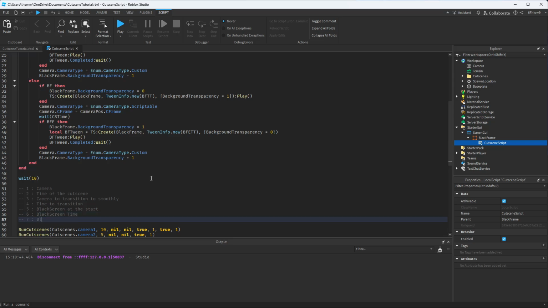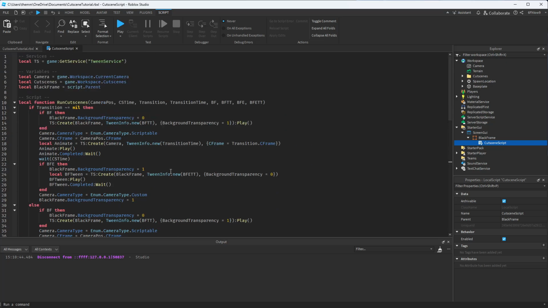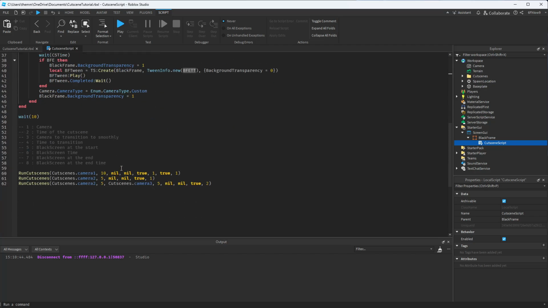Seventh is gonna be black screen at the end, and eighth is gonna be black screen at the end time. So let's say if there's 8 of them. 1, 2, 3, 4, 5, 6, 7, 8. Okay, so that's right. So basically, if you don't want to use one of these or you want to leave them out, you just type nil.